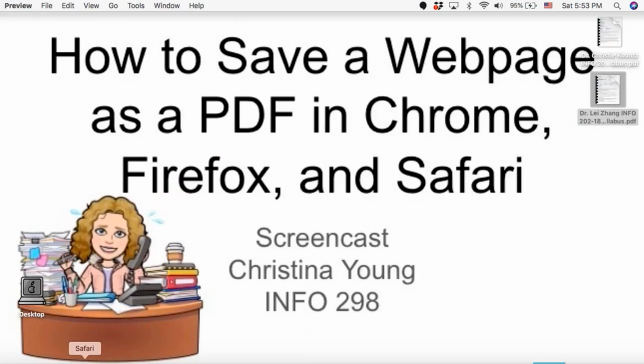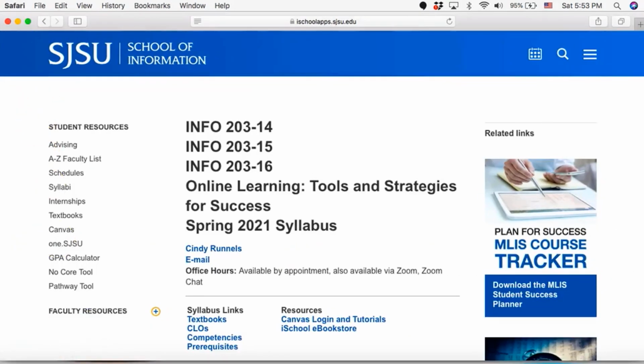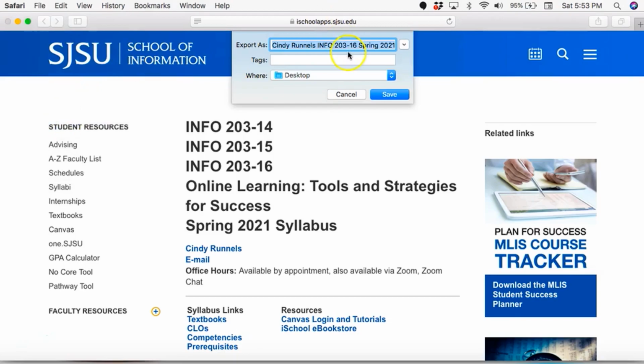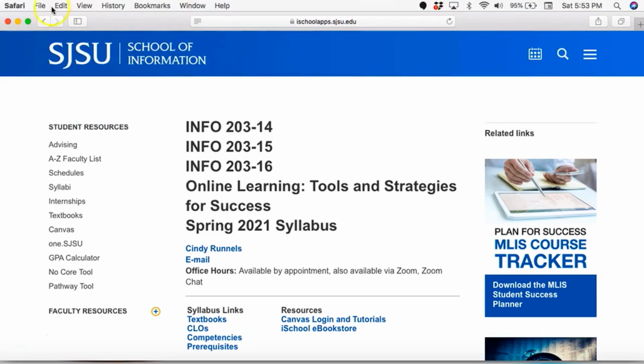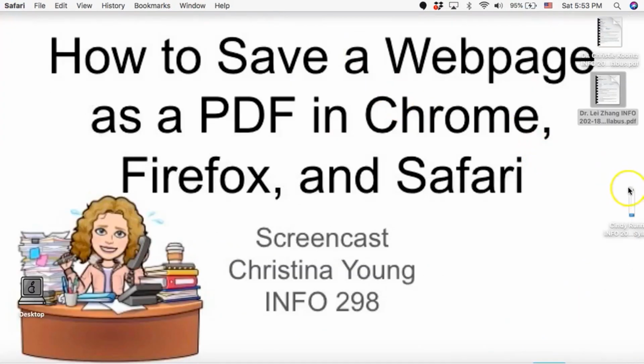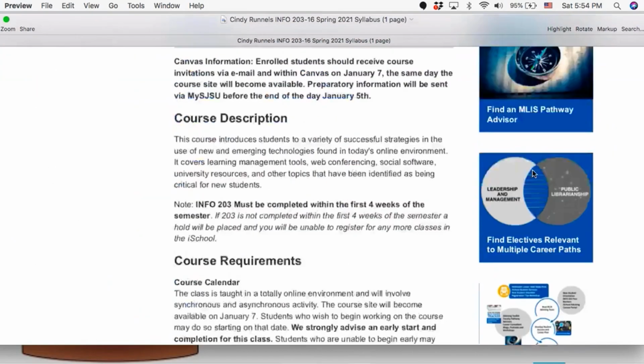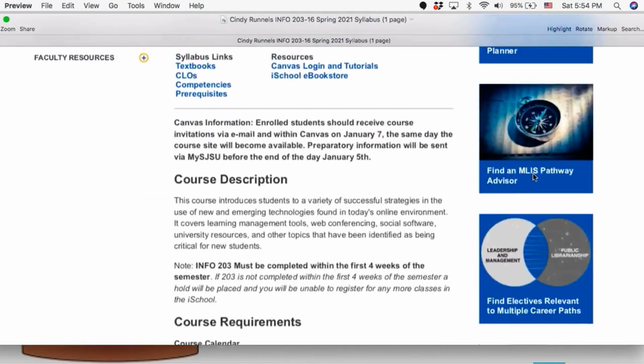Safari has a kind of a handy option. When you go to the File menu, you have as an option Export as PDF. That's a really handy option. So again, it asks me what I want to name it and where I want it to go, and it is saved on my desktop. Now you'll notice it's over here on the right that it looks a little different than the Chrome and the Firefox versions. It's saved all as one big page, and it looks more like the original web page.